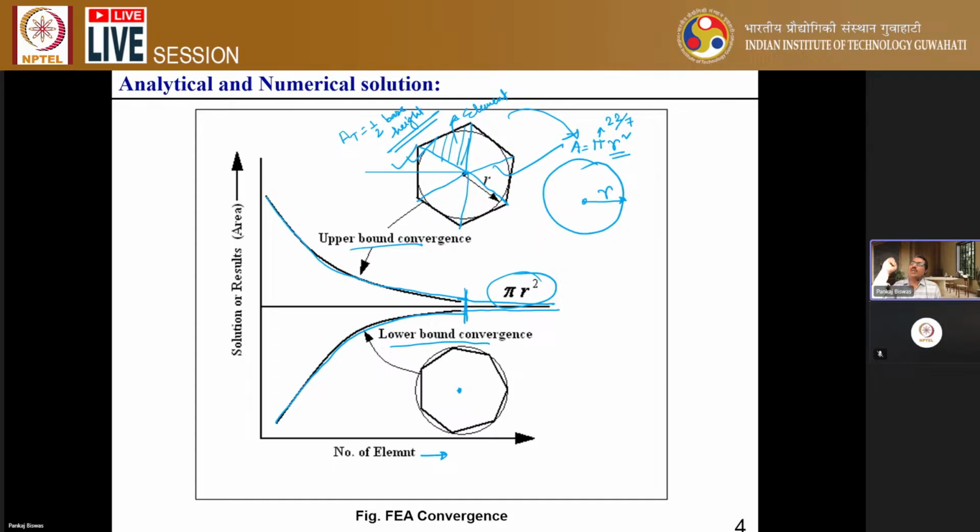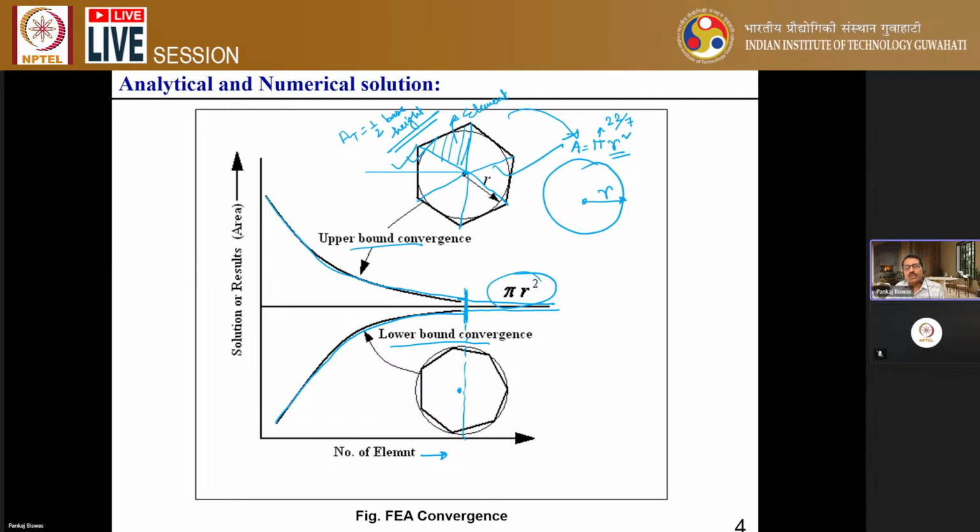At a particular range of number of divisions, you will observe that with further decrease of element size, your accuracy is not improving to a very high level.